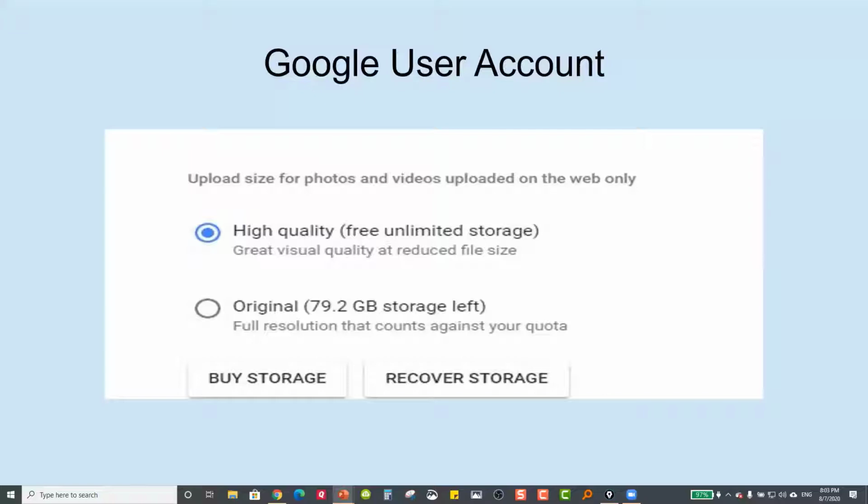If you are a photo buff and say there is no way anyone's going to compress or do anything with my picture, you can store it in the original version, and if you click that and you click the button below here, then they will not compress it, and you get to store your picture in the original size. However, with that, you only get 15 gigabytes of storage, and then you will have to purchase storage in addition to the 15 gigabytes. 95% of the people all go with the high quality. That's what I've done. That's what all the photography buffs that I deal with do, very few people actually choose the bottom option.